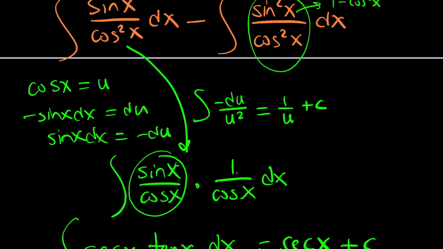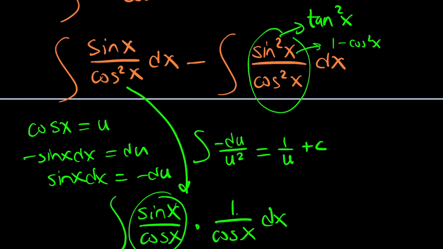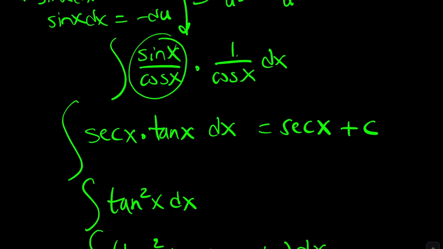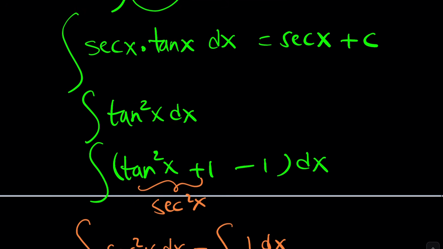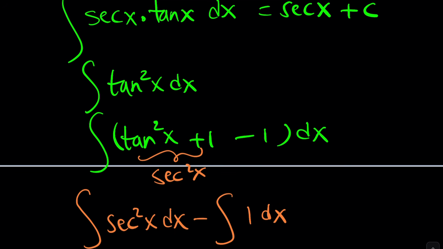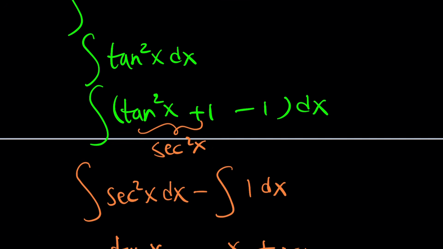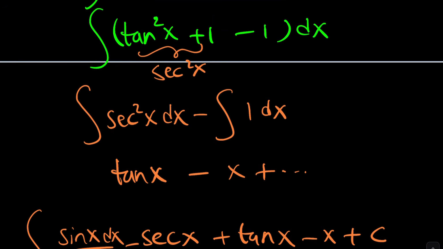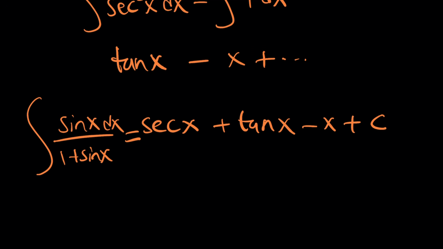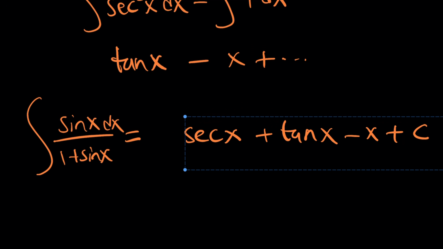to evaluate. Okay, the first part is, what was that again? Did I mix them up? I think I mixed something up. Okay, let me double check. No, actually, the integral of tangent squared is secant squared minus 1. Okay, yeah, that seems to be correct to me, I think. Anyways, let's move this a little bit. So that should be the answer.